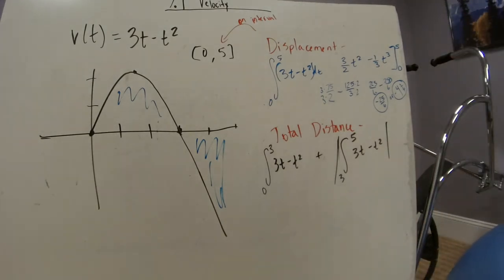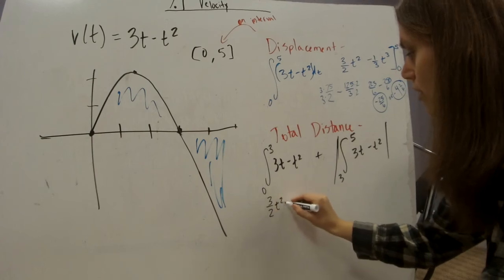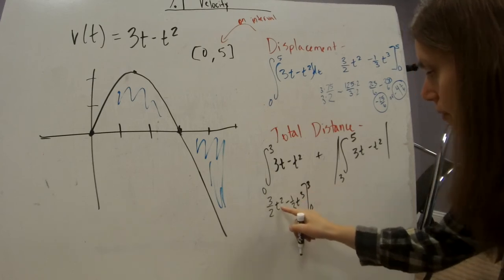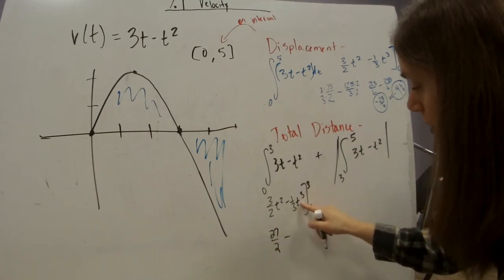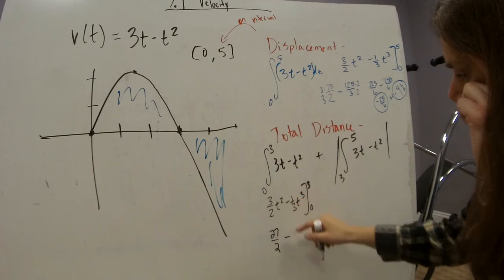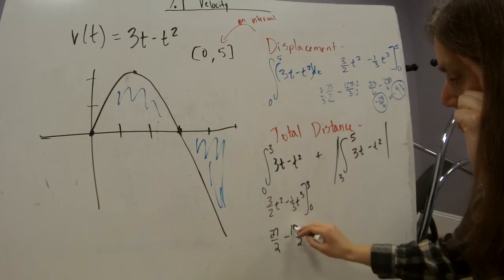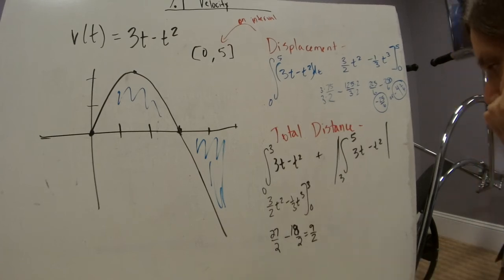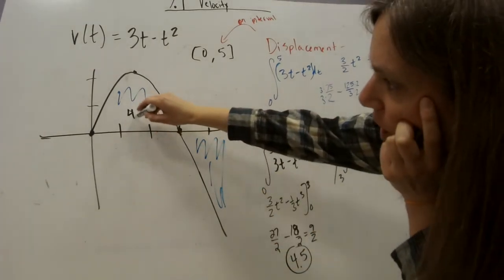Now again, you can use int to double check yourself. I'm going to see how much room I got. I got a little bit of room down here. So I don't need to go through the work of taking the antiderivative again. I'll trust myself that it's right. But from 0 to 3, I don't need to plug in the 0, but I plug in the 3. 3 squared is 9. 9 times 3 is 27 over 2 minus 3 cubed is 27 over 3, but 27 divided by 3 is 9. So I'm just going to make this over 2 and make this 18 over 2, right? So 27 minus 18 over 2 is 9 over 2, or 4.5. So that's the area of this thing, 4.5.